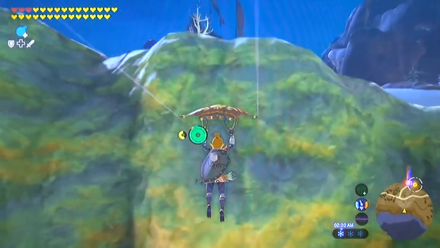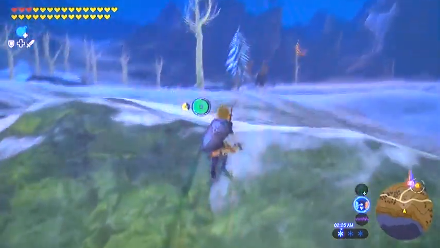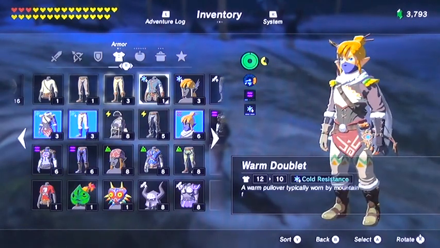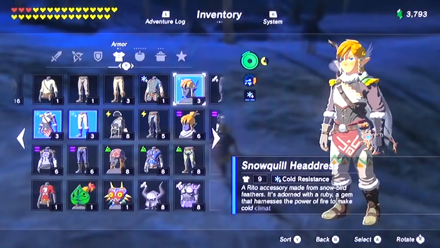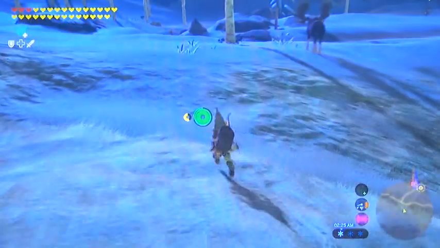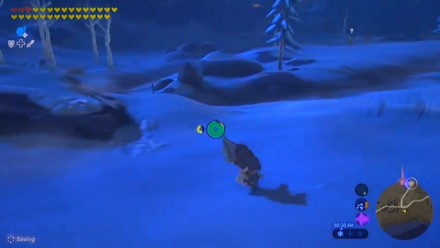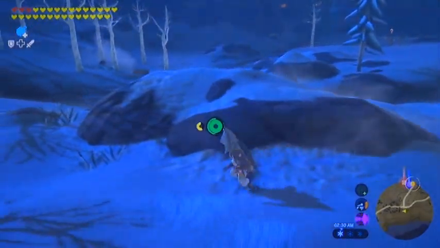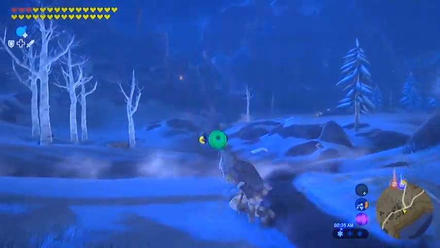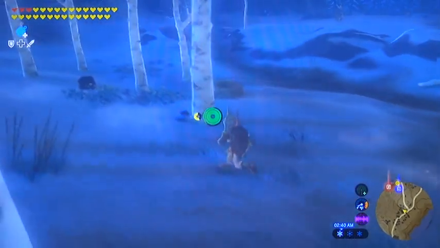Now, if you didn't do the first step for the Divine Beast here, oh yeah, you're going to need cold protection. Actually, go ahead and put that unfreezable cap on, just in case you're dealing with any ice enemies. And you might have a couple guys on horseback coming after you. They're not very friendly, so try to avoid them if you can. One of them does have a Dragon Bone Moblin Club, though, so I'll probably attack them anyway just for the weapon.